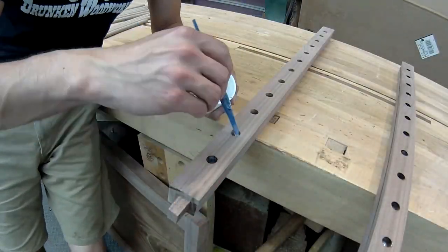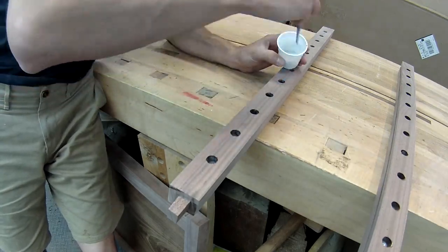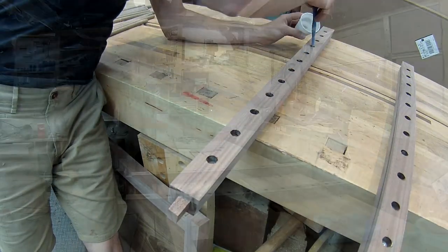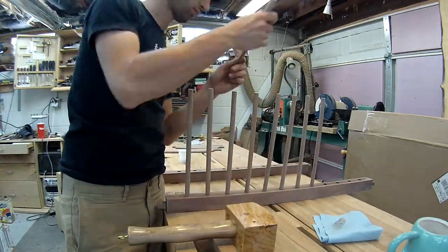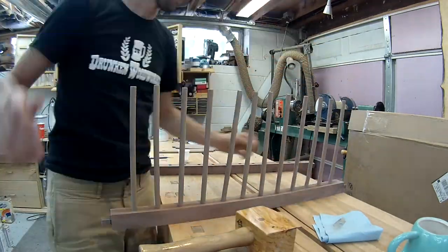Now it's time for the final glue up. I'm using epoxy for this glue up since I'm going to need a lot of working time to get all these spindles installed. I added glue to all the holes and then dropped the spindles into each hole.